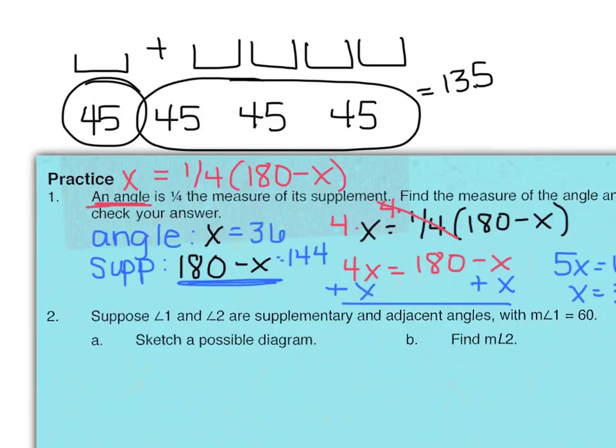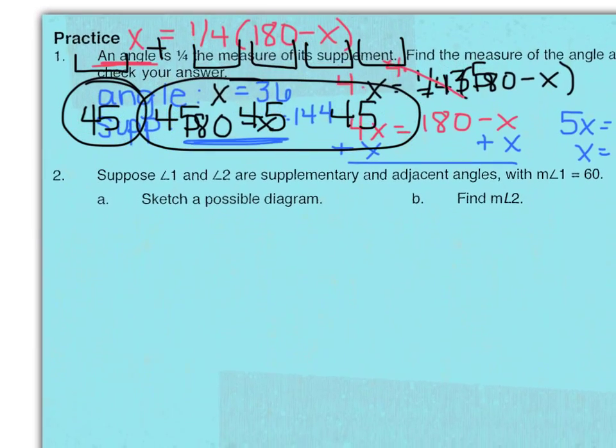Is that what you would have come up with doing it your way, 45? Yeah. Okay. Yeah, that's why, is because you're breaking it, you've got to have a piece for the angle and a piece for the supplement, and you want the supplement to have 4 and the angle to have 1. Okay? Try some more tonight and maybe it'll help.